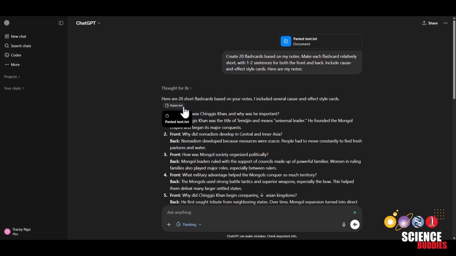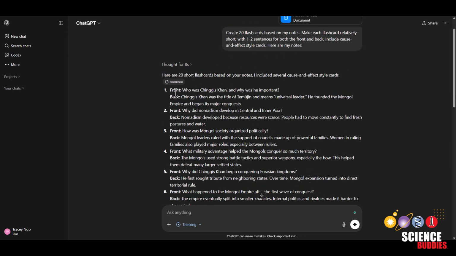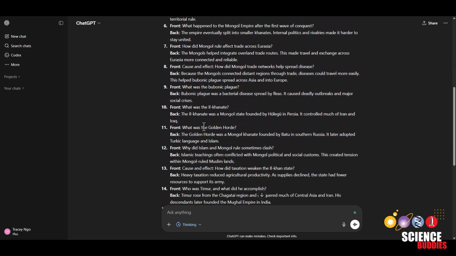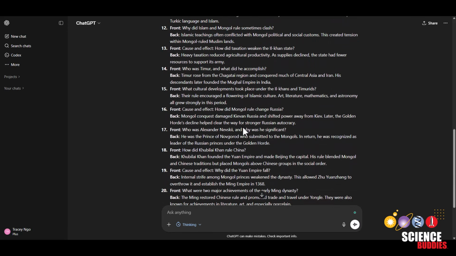After just 8 seconds, we have 20 flashcards created. From here, you want to at least briefly review some of your cards to see if there are any changes you would like to make. Remember to fact check your cards so that you don't accidentally learn something that's false. In my case, I do like how the cards are looking right now.